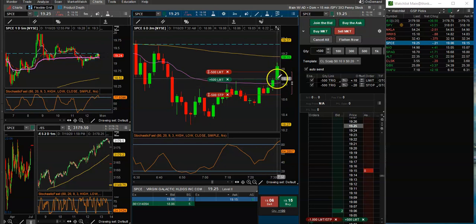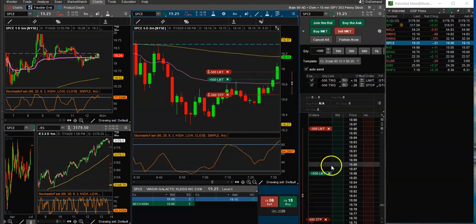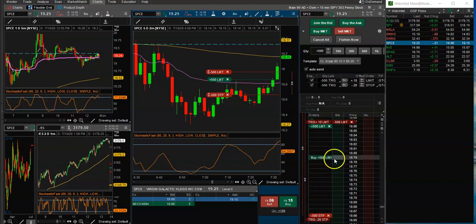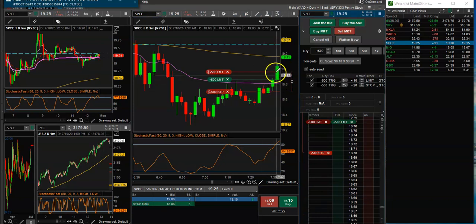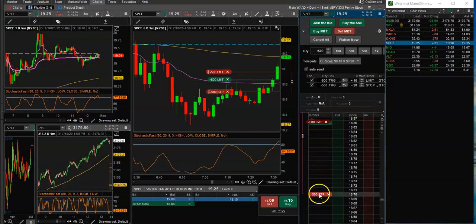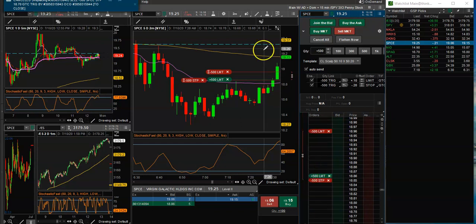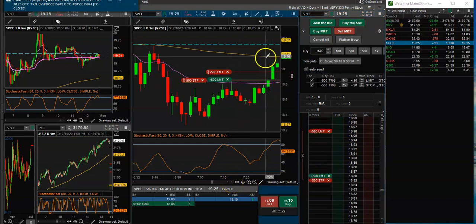But once that candle opened right here, I would have moved my stop all the way up. The low of that candle is 71, so I would move my stop to 70. Now, if you want to let runners run, once this candle is done forming, I would move my stop 1 penny below that, to 85. If we came all the way up to 85, it's almost a break-even trade. And look at this, you could keep getting runners.